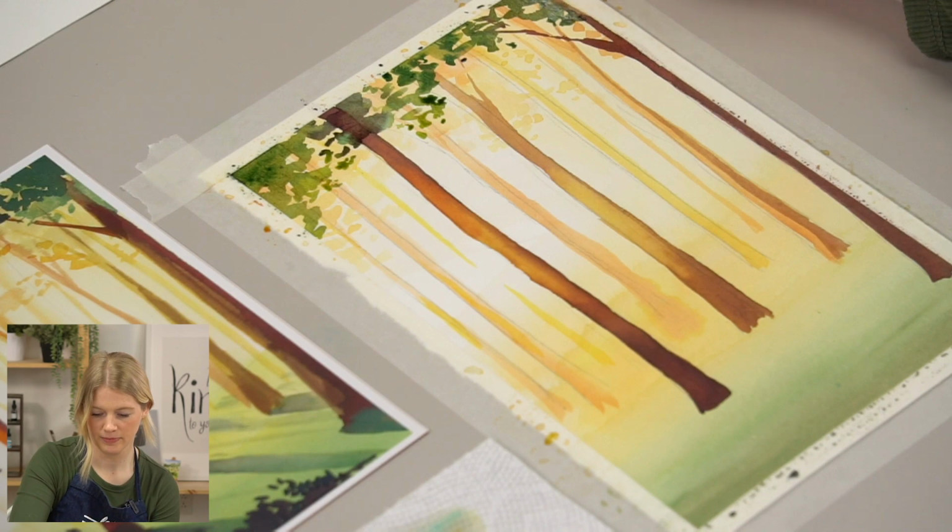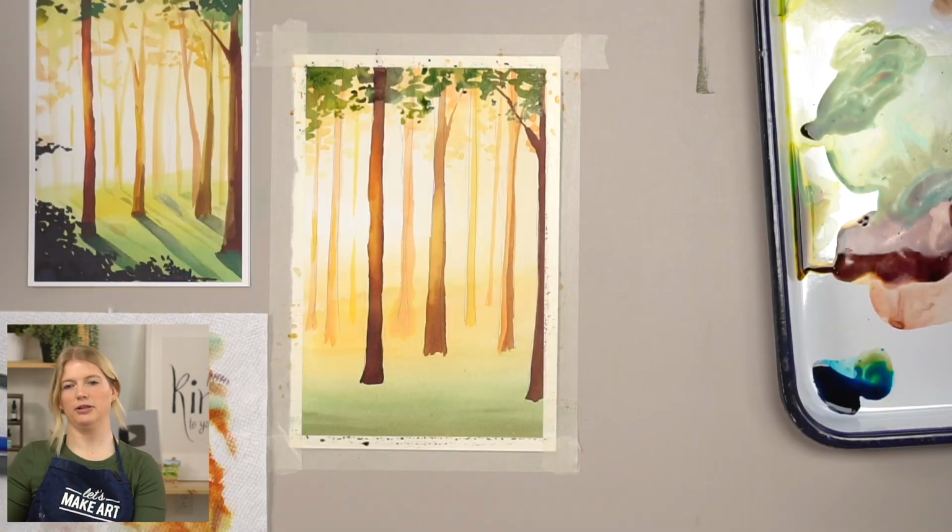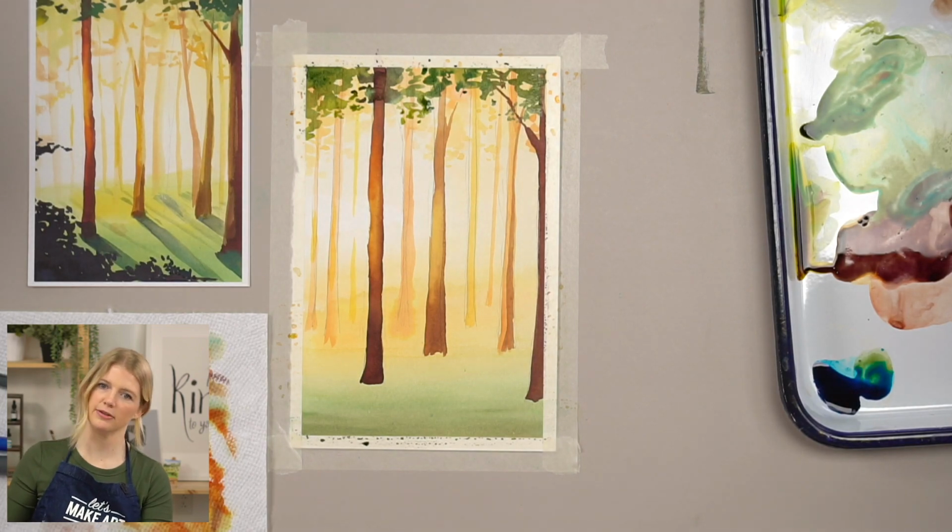This is really coming together. It's starting to come together, isn't it? I put a little bit more than my reference, but that's okay. I'm okay with that.